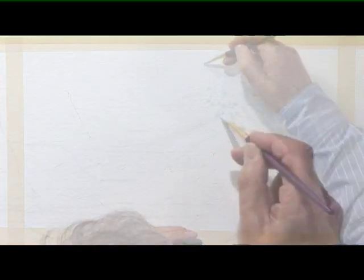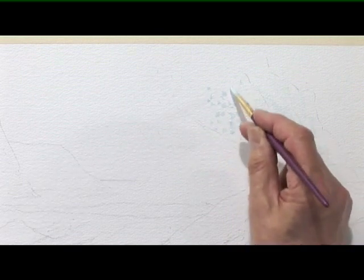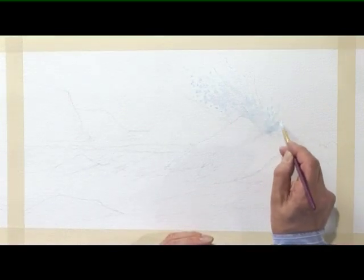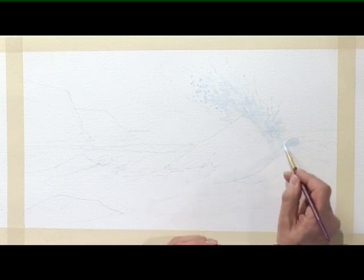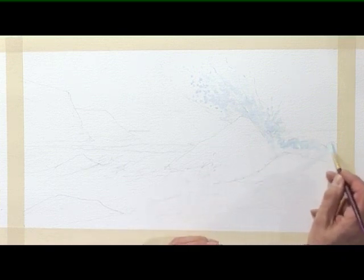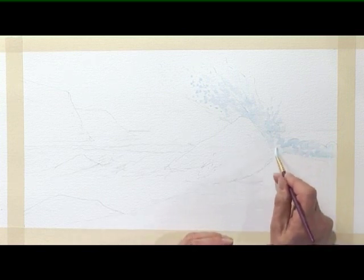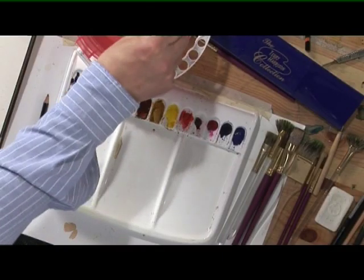Right, just try and make this fairly random. And just down here where it actually crashes into the rock, just pushing some spray up into the air. And the foam bubbling over the rocks underneath. Then wash the brush out. Try not to let the masking fluid dry on the brush.